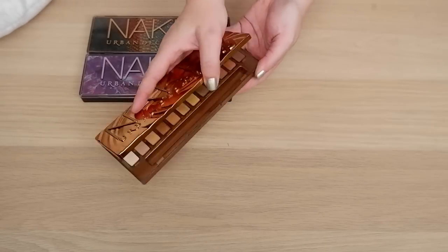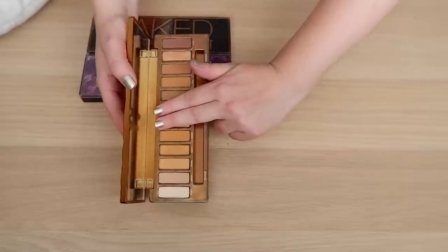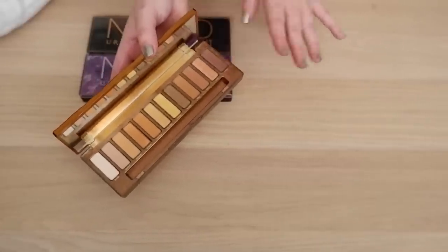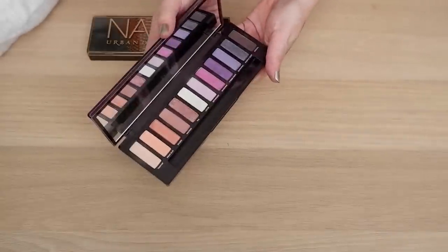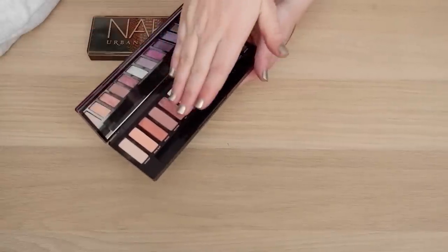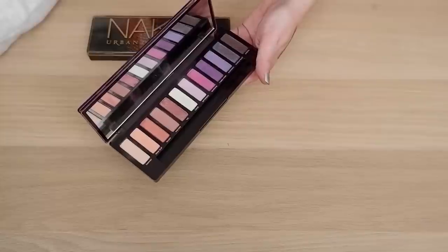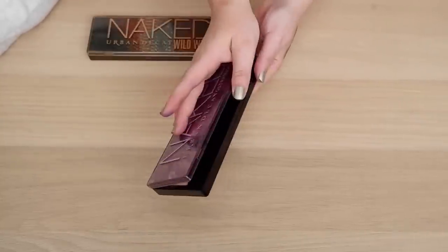Naked Honey was far more successful for me because these are warm tones that I do like. I do want to point out that if you cover up the two yellow shades in the middle, it's very samey mustardy browns. But if I want to go warm tone neutral, then a mustard brown is where it's at for me. Naked Ultraviolet, I know not a lot of people love this, but for me it worked really well. Again with the peachiness, but on me these peachy shades worked quite well. Especially because this and also that, both of those are duochrome, so they have a slightly different undertone. And again, that black light kind of purple, that's what I love.